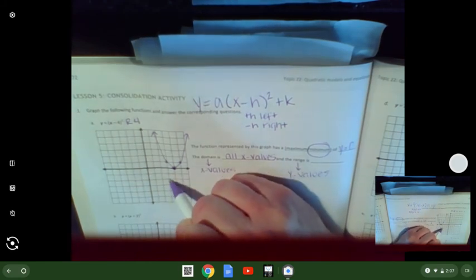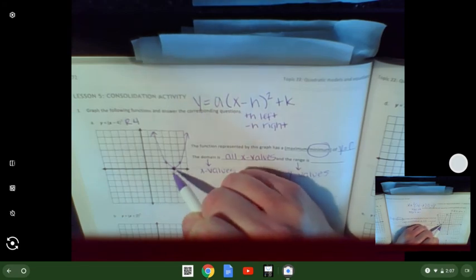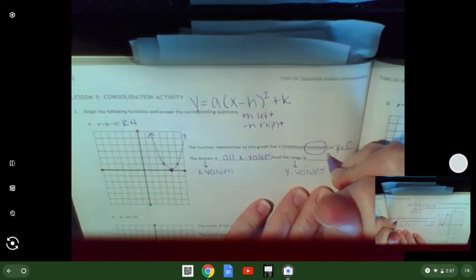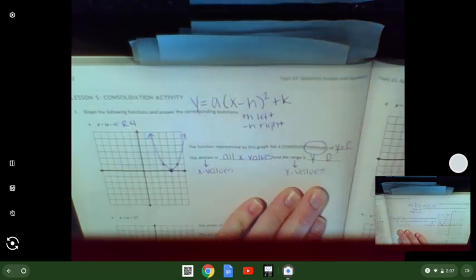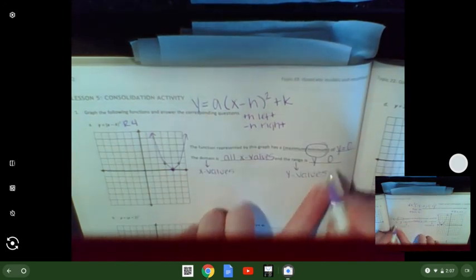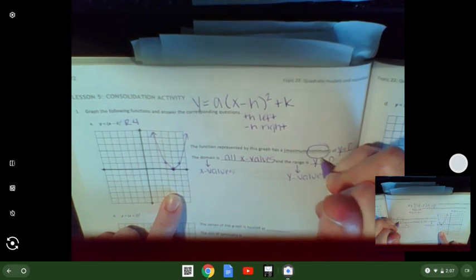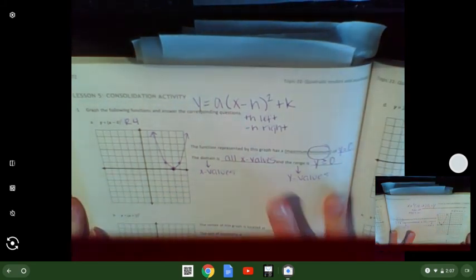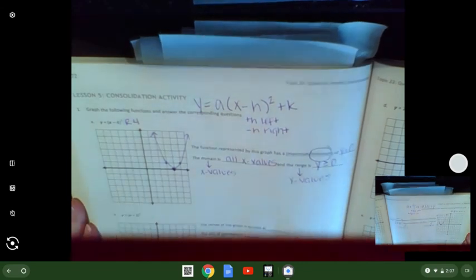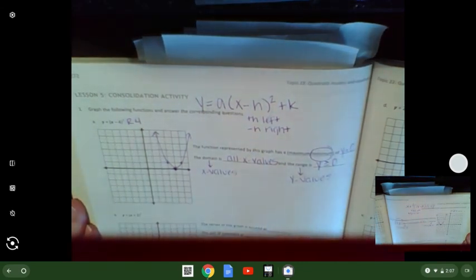No. Am I ever going to hit -2? No. The lowest we're ever going to go is 0. The Y values that we hit on my graph, how do they compare to 0? Well, they're not less than 0. Less than 0 would be down here. The Y values we hit are greater than or equal to 0. I promise domain and range is something you're going to continue to explore in every class from here on out.